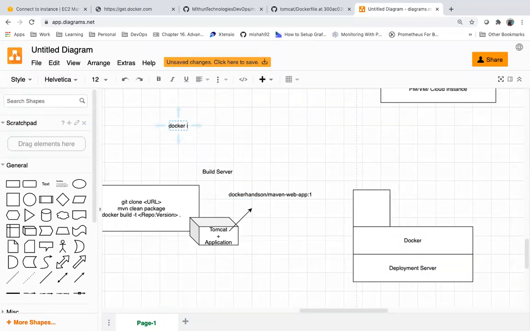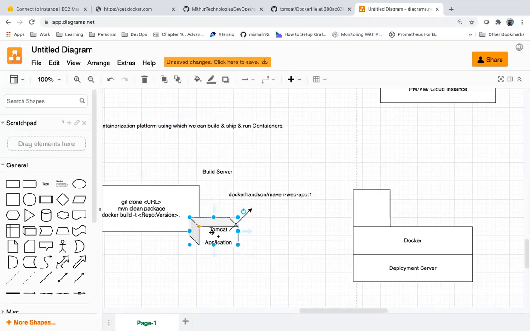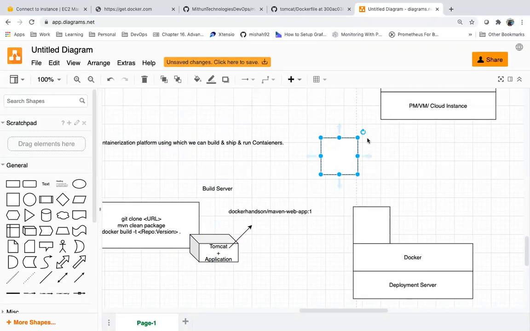Docker is a containerization platform, using which we can build, ship, and run containers. Now, how can I ship my image? We will use the repositories concept.